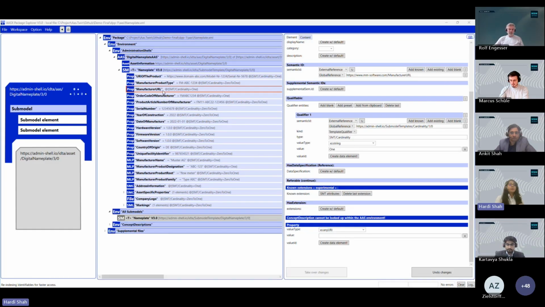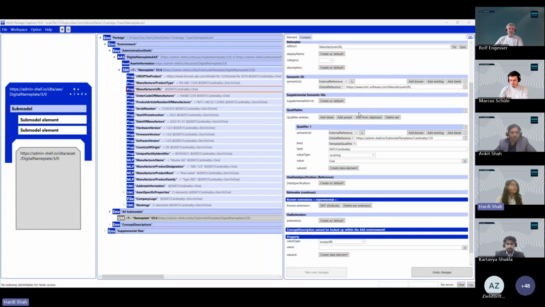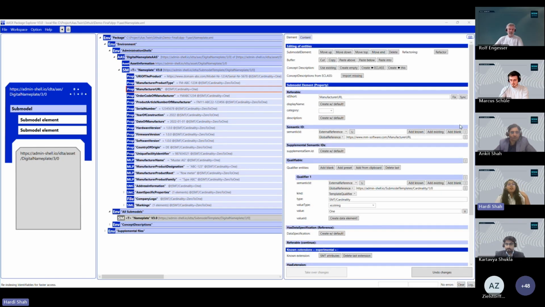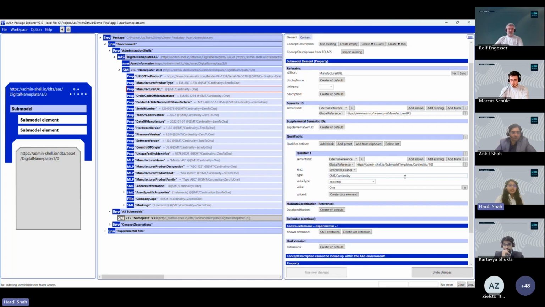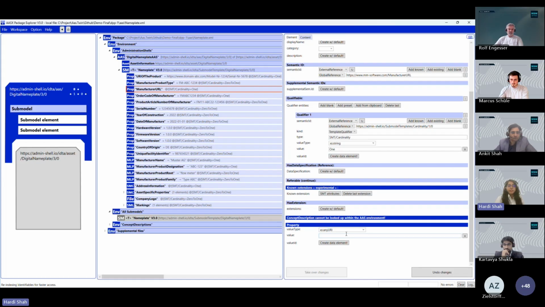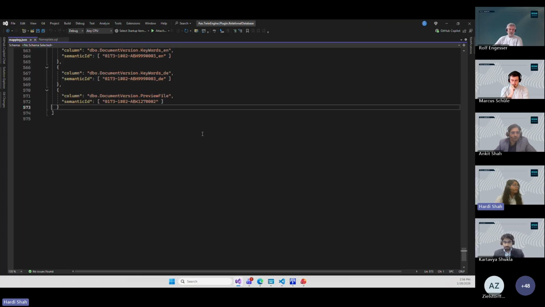Now I want to add one more property called manufacturer URL, as you can see over here. And I have added a semantic ID for it, as well as the value type inside the property. Now I will be using this submodel template and getting the data for the manufacturer URL as well. So one of the steps is we need to add a column inside a database, and we need to change the DPP plugin as well. So let's first change the values inside the DPP plugin.